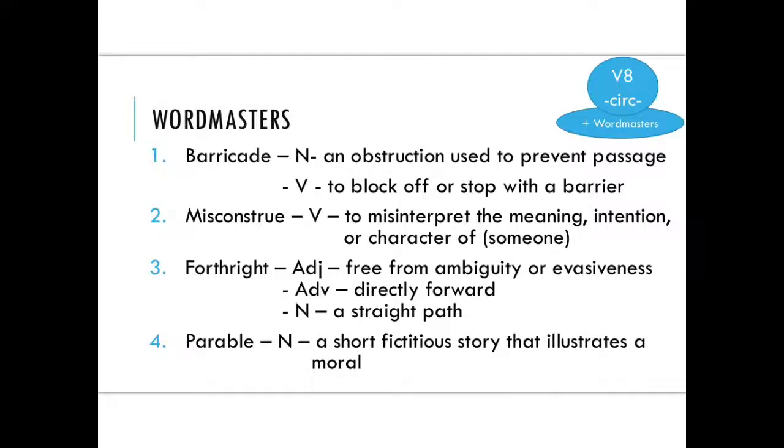Wordmasters. Barricade can be a noun or a verb. The noun is an obstruction used to prevent passage. Notice that you know it's a noun. The definition starts with an. Verb, to block off or stop with a barrier. To implies that it's a verb, as in an action, to do something.